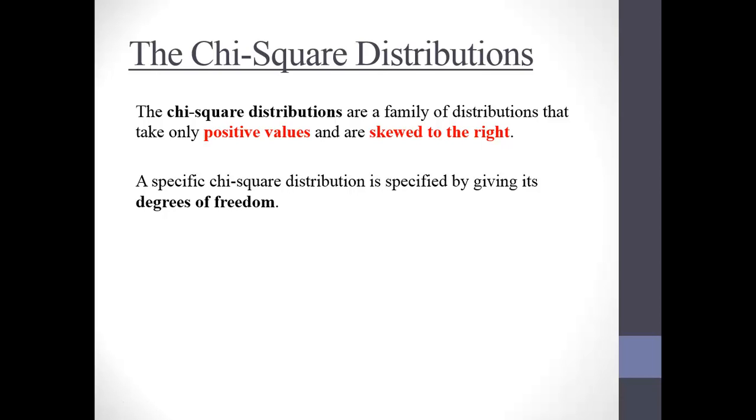But just to introduce this new distribution that we're looking at, it's called the chi-square distribution. Just like the normal distributions or the t distributions, it's a family of distributions that takes on only positive values and is going to be skewed to the right. So this is kind of a different thing. For our normal distribution and our t distribution, we could take on any value, positive or negative, and it was symmetric and all those nice things. The chi-square distribution is going to look a little bit different, but sort of like the t distribution, it's going to depend on its degrees of freedom. So that's, again, something that we're going to have to calculate.